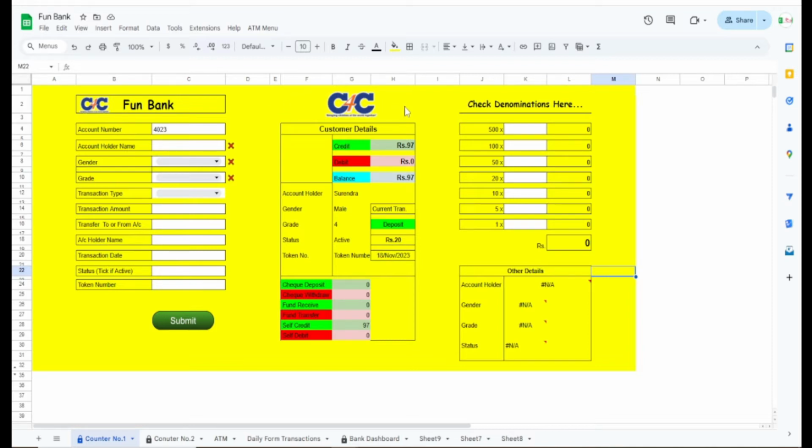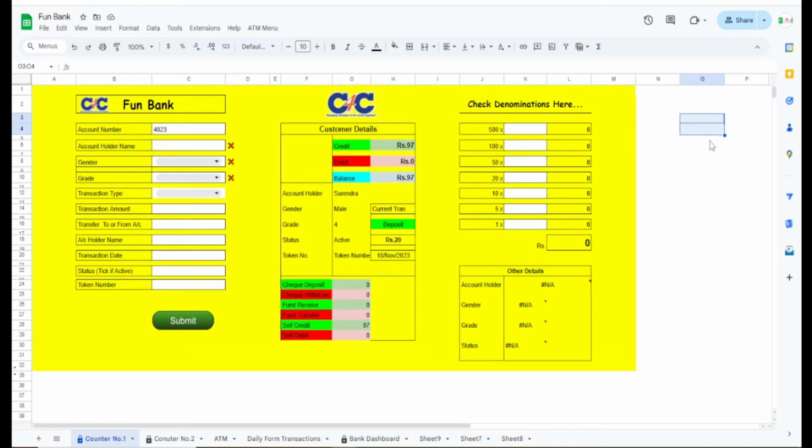The cycle of the bank, basically the cycle of the flow of money, like from where it begins. Generally a bank is completely about money, right? Money is like the blood. So how that blood, the money, is circulated among different systems or different departments, that I'm going to demonstrate.